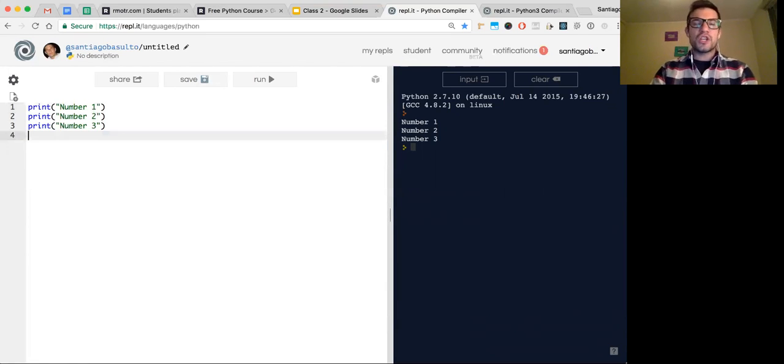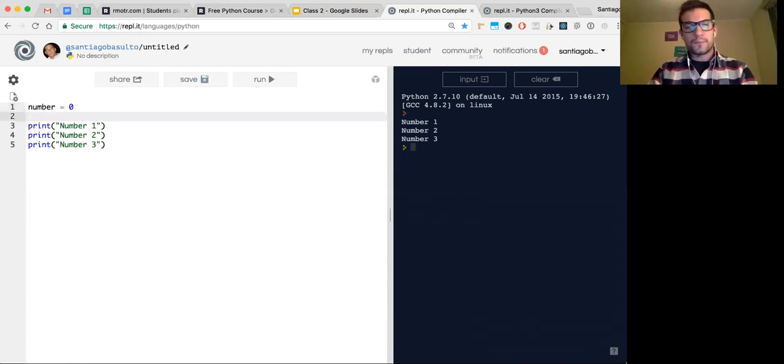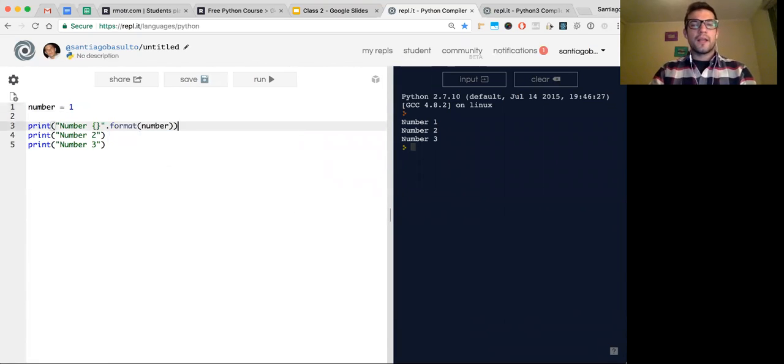So instead of changing it, I can define a variable number. It can start with 0 or with 1, let's say 1, sorry, going back and forth here.